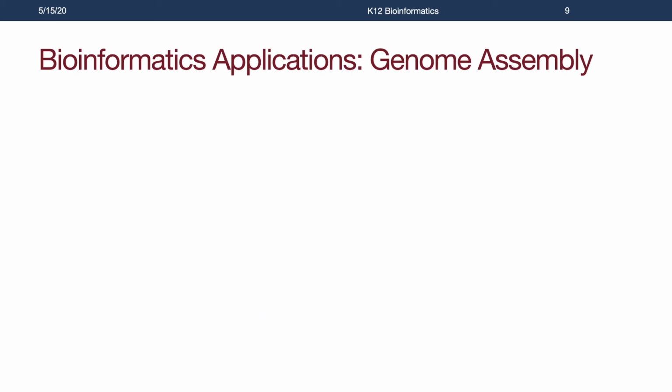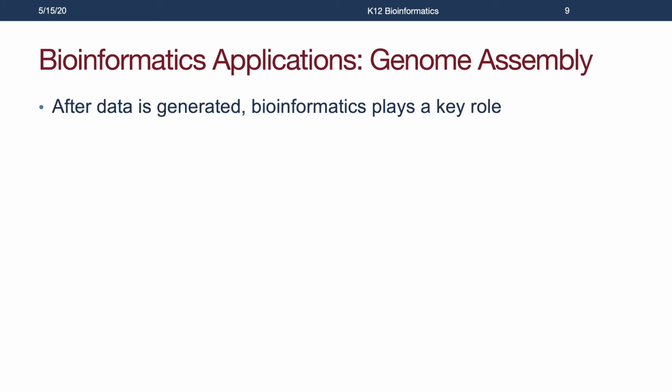So what happens after we obtain this sequencing is that a lot of data is generated, and bioinformatics plays a key role. Sequencers actually generate what we call reads, which are little pieces of DNA that represent some portion of the genome. But just by looking at the reads, we don't know where along what chromosome they correspond to. We use computer programs to help us figure that out.